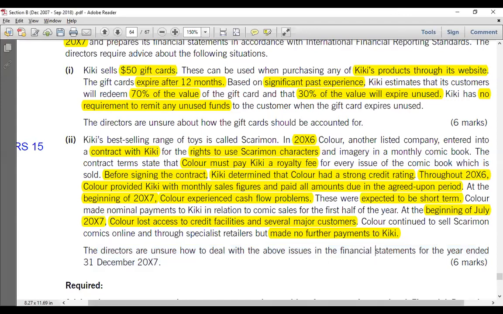Because if you remember, we discussed that the revenue is recognized when the consideration is probable. This is the point which the question is talking about. So apparently at the time of contract, it was probable that we will be receiving the consideration, but later on, the situation actually changed. So we are going to write. This was Kiki part A. Now we are writing Kiki part B.